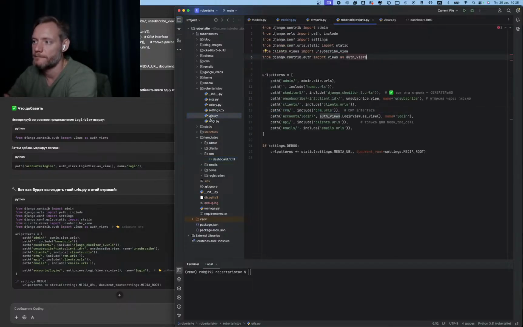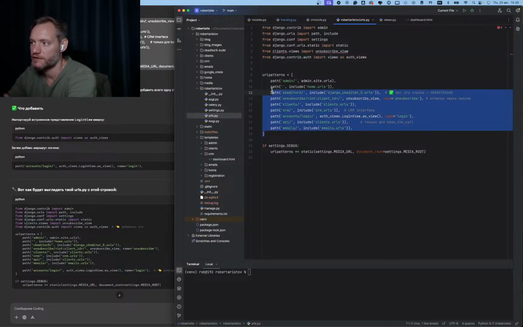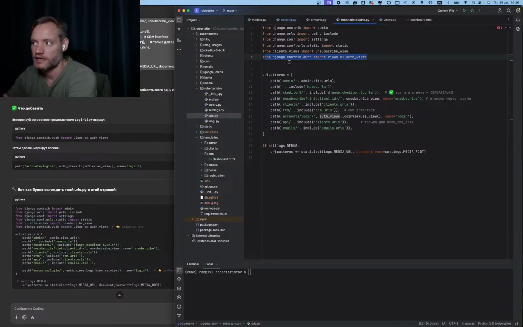So inside my main URLs, where the system manages all the paths inside my project, I just imported that library from Django and told it that everything inside that folder needs to go through login and password.